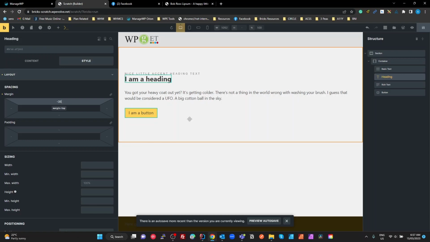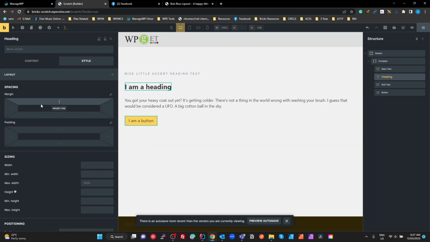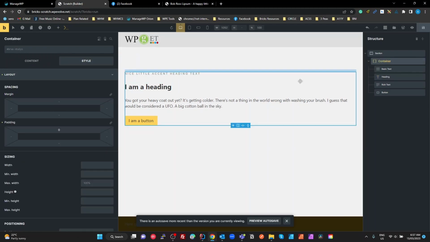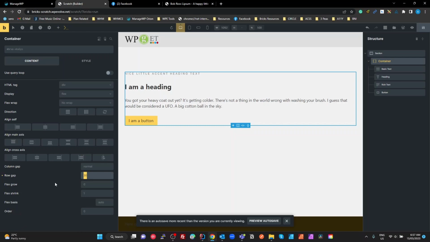For me, that makes no sense, because what happens when you change the gap? Like if I go back to my container, and instead of using a fixed 30 here, I've got a variable that I use, so I can vary this throughout my whole site and keep it consistent. If I change the variable, I've now broken the connection between elements, because my negative margin is no longer correct, because I've actually got more spacing I have to deal with. That makes no sense for consistency and for manageability.